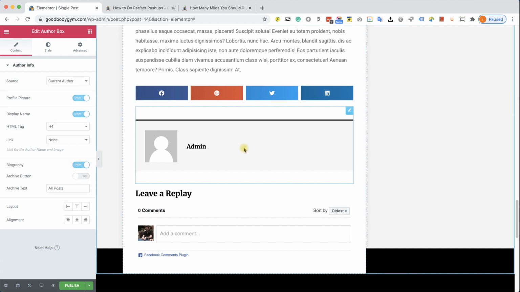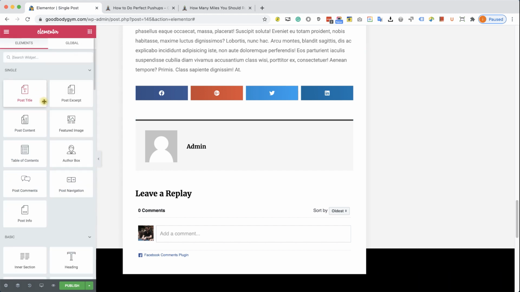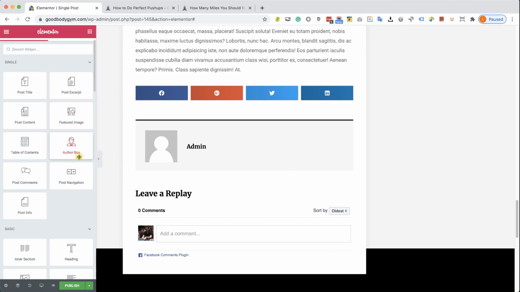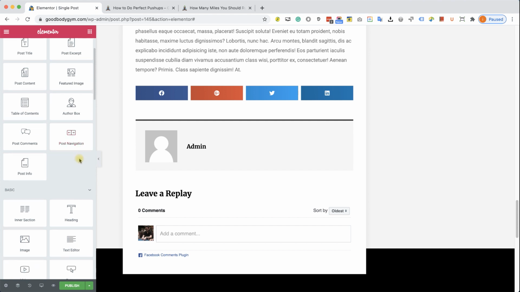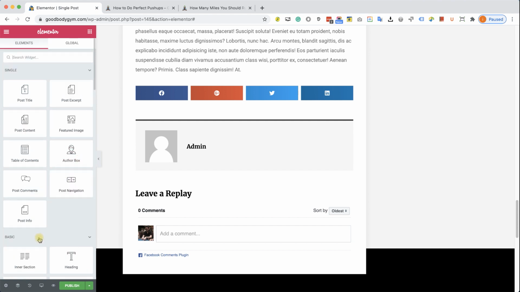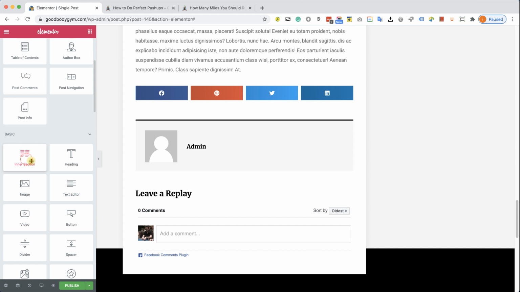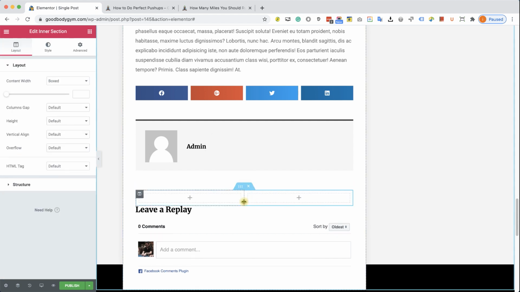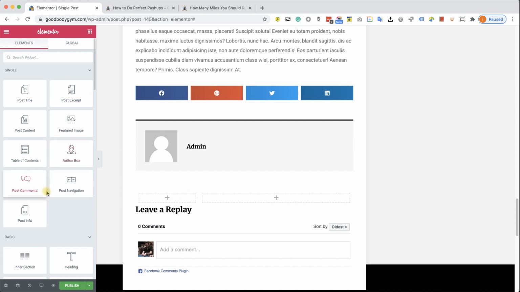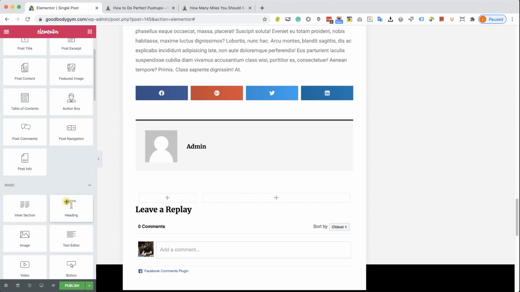We will delete their author box as well, but first of all, let's create our own before deleting theirs. Let's drag maybe an inner section, just like so, underneath the author box, and here we will reduce the left column to about 33% or so, and we will drag an image to the left column.